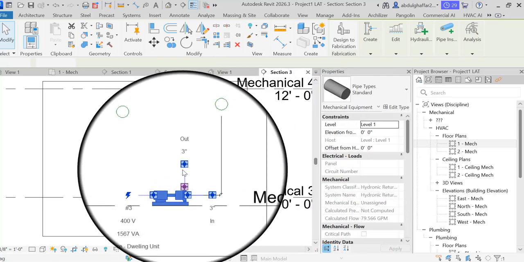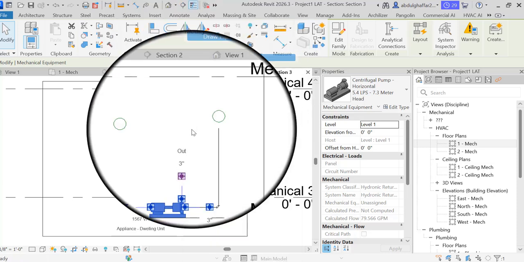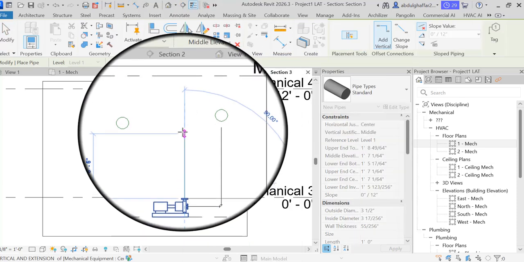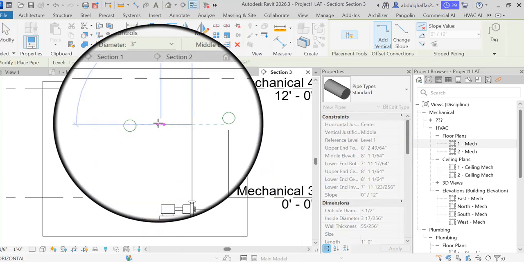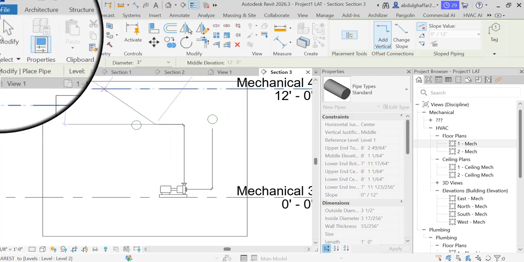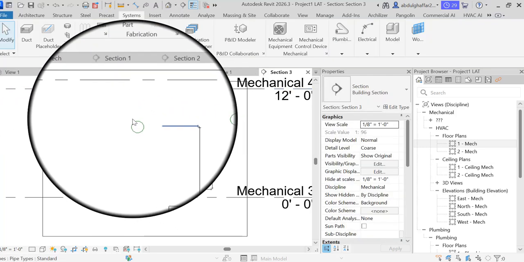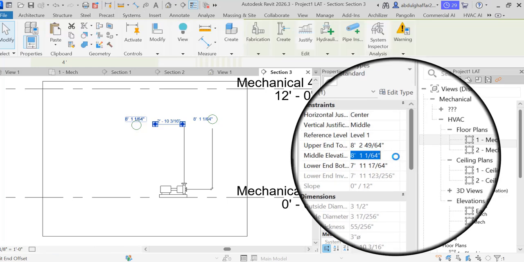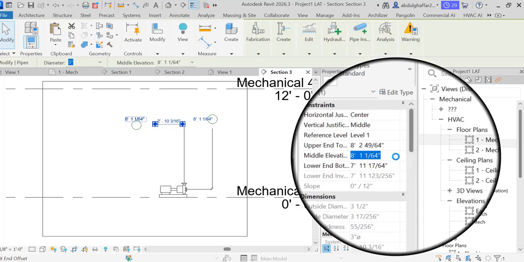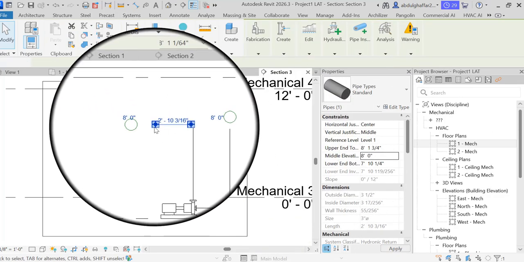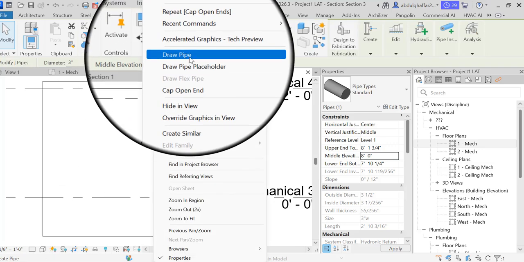So just draw pipe again. If you want to connect this pipe with this one, then here you can add the middle elevation of 8 feet and just draw pipe.